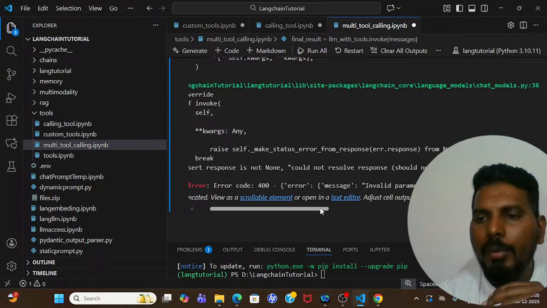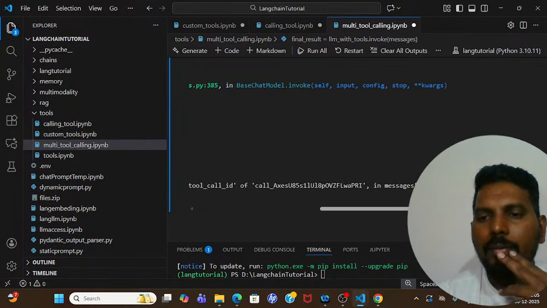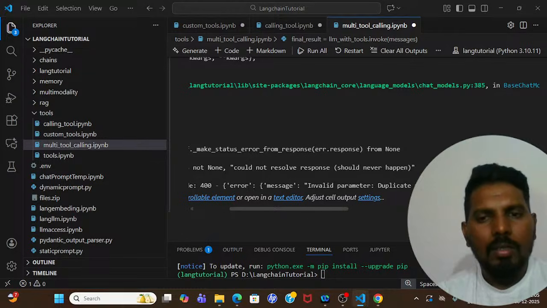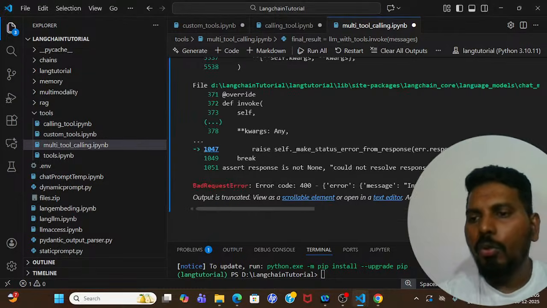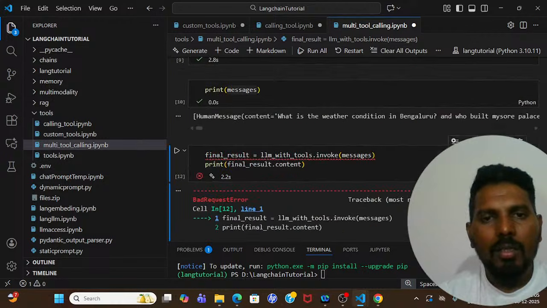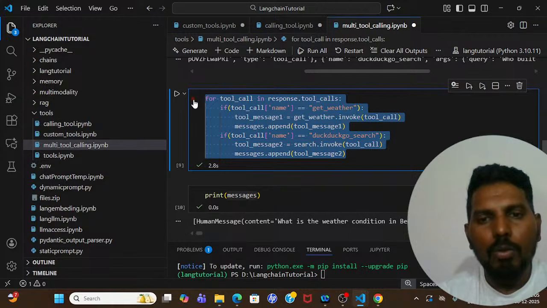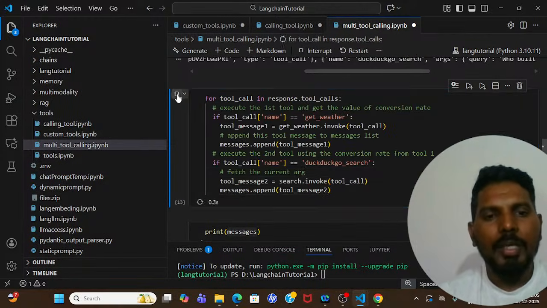Invalid parameter, duplicate value for tool call ID. I think there is something wrong in tool calls. We are passing a duplicate tool call ID somewhere. So what I'll do, I'll quickly execute this one more time. Okay, let me execute this.